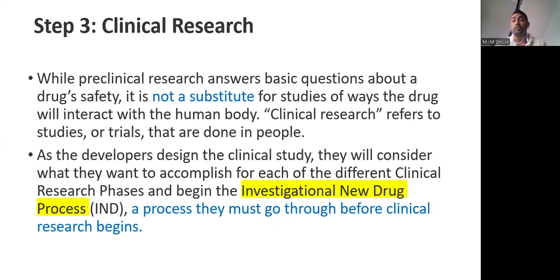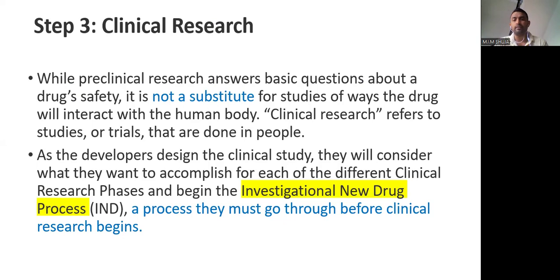But these are not a substitute for studies of the ways that the drug will interact with the human body. Whatever interaction the drug shows in an animal body, you can't directly apply that to humans. Before you give it to humans, you have to do research on humans, and you have to again go through the safety profile of that particular drug on humans.